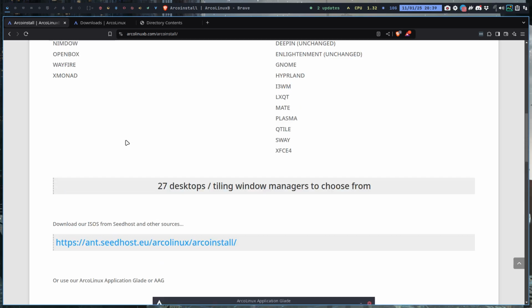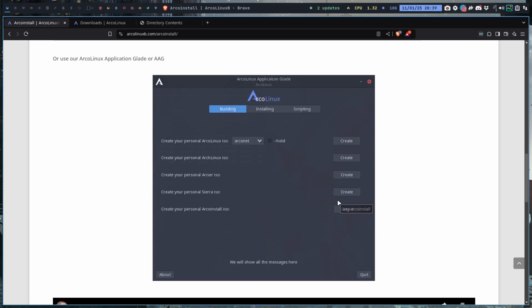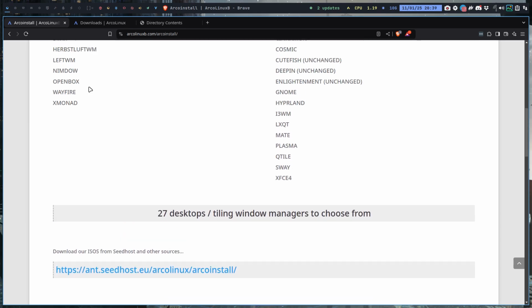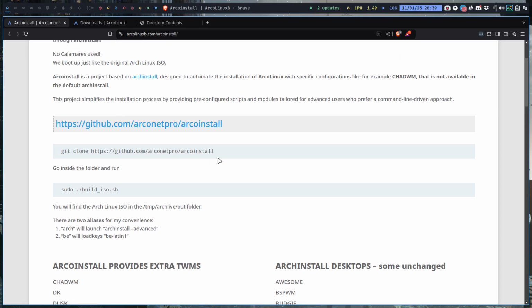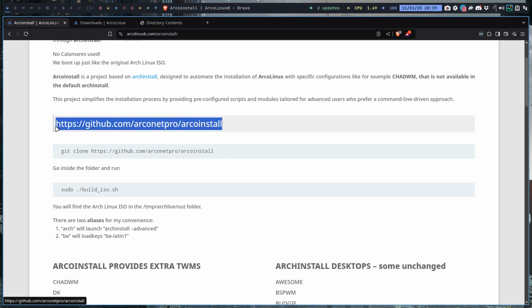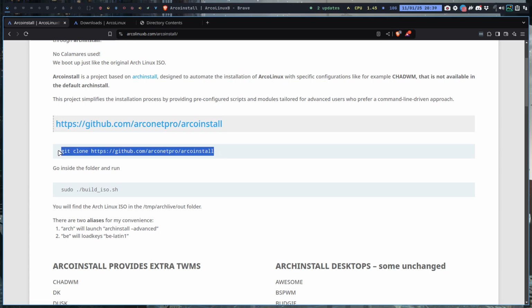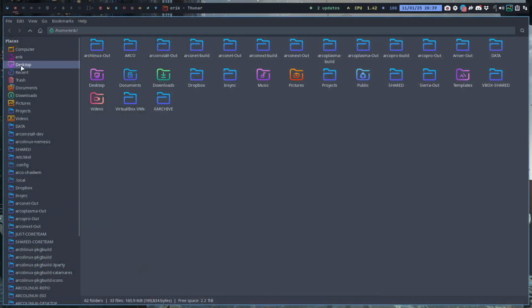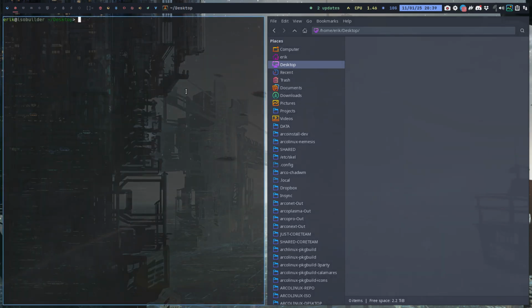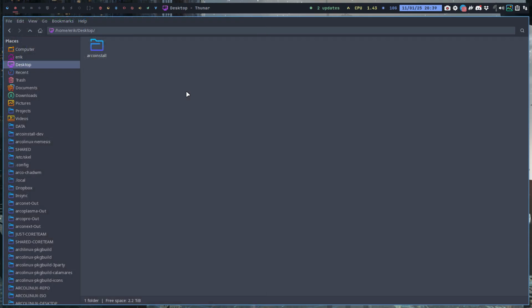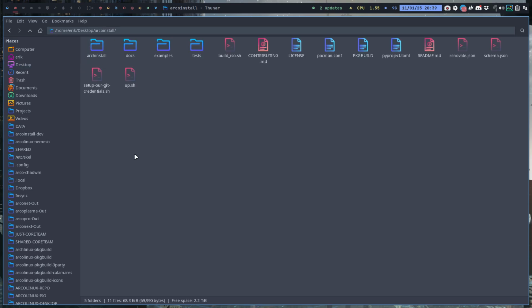So we're going to build ISOs. You can build it also with the AAG, which is also interesting. An ArcoLinux Application Glade. Just click on the button, boom, you've got it. I want to change something. I want to create my own vision. I always tell that ArcoLinux is pretty much Lego blocks, right? Choose the things you like to have. And let's build one. Let's choose our Lego blocks. So that's the one we need. If I want to add things from Chaotic AUR, step number 1, download this thing.